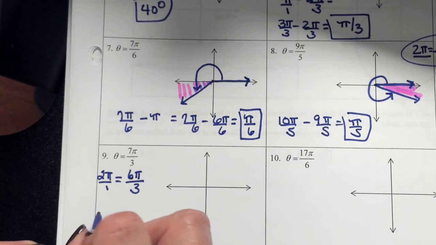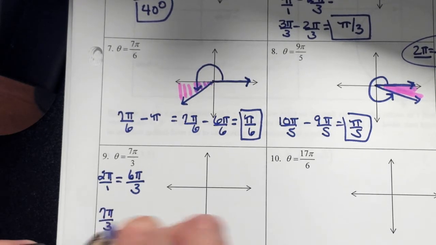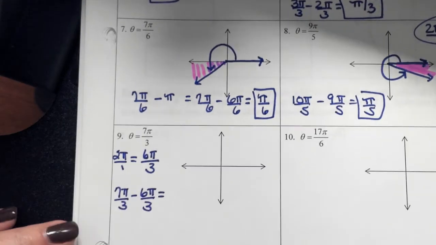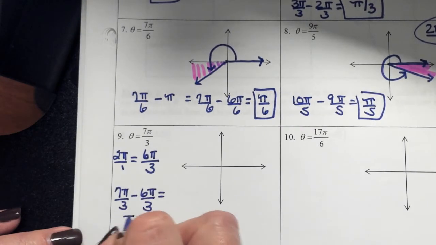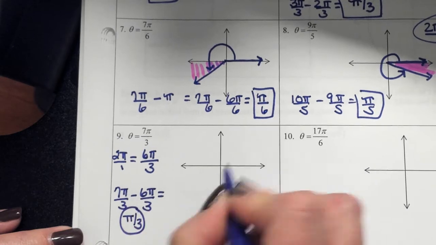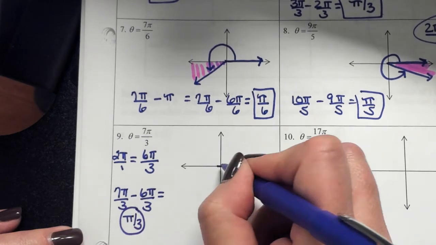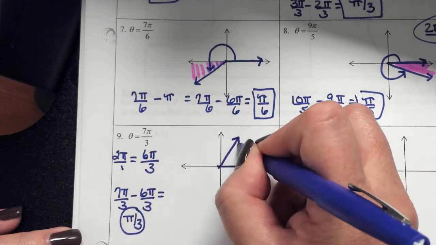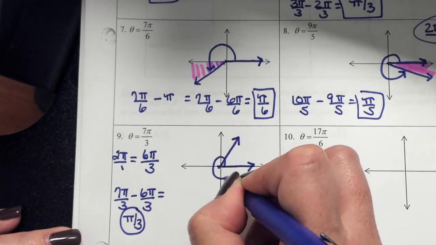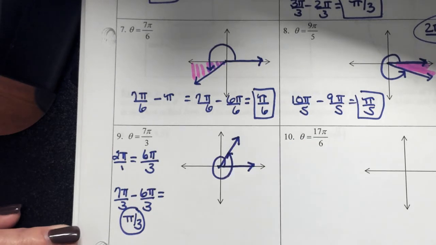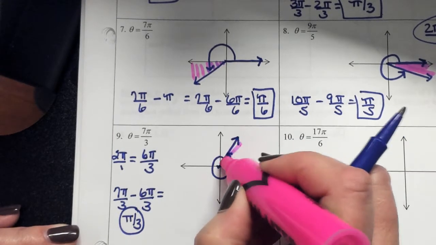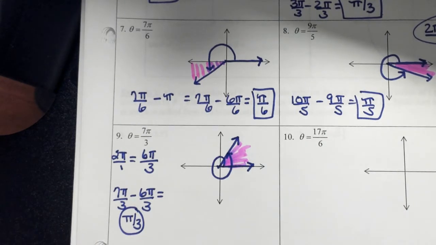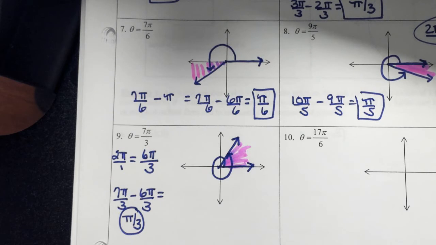So remember, what you're going to do is take 7 pi over 3 and subtract 2 pi from it. And what does that leave me with? 7 pi over 3 minus 6 pi over 3. Pi over 3. So when I sketch 7 pi over 3, what quadrant is that terminal side going to be located? 1. But I know that 7 pi over 3 just has one complete revolution with it. What is the reference angle then going to be? I'm in quadrant 1, so what's the reference angle going to be? Pi over 3.